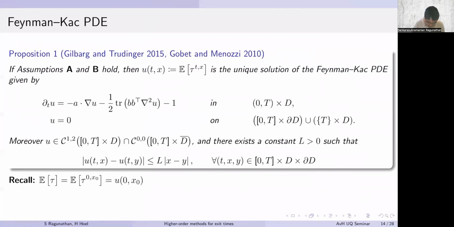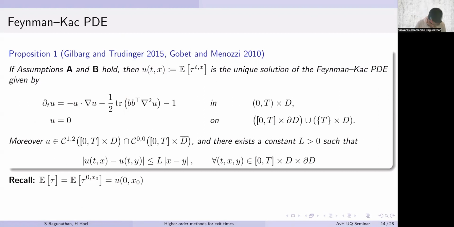So that's the PDE which we use in order to compute the strong error rate. This basically relates to the exit time PDE. For a given drift coefficient A and a given diffusion coefficient B, you can solve this Feynman-Kac PDE in order to compute the mean exit time of the process. And like I said, the challenge lies in computing this using numerical methods, because as the dimensionality of the problem increases, it's more difficult to compute this.